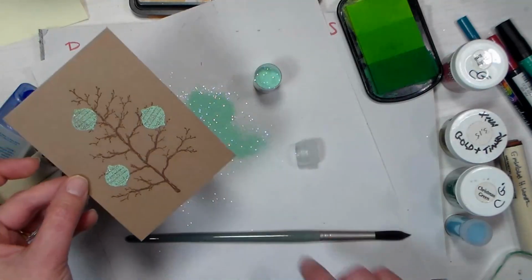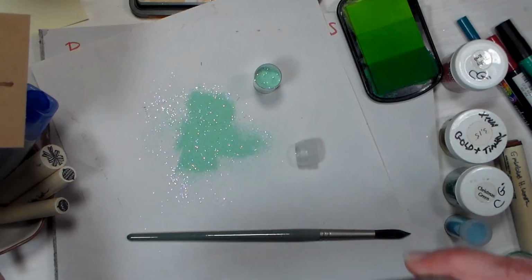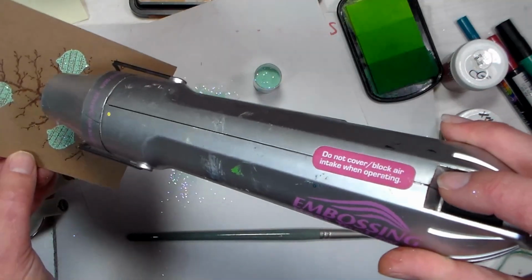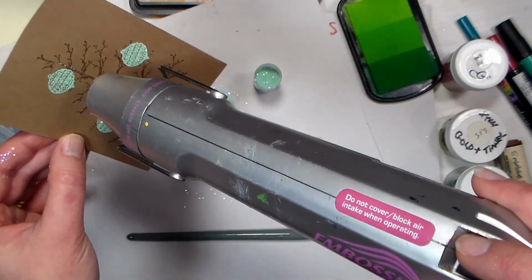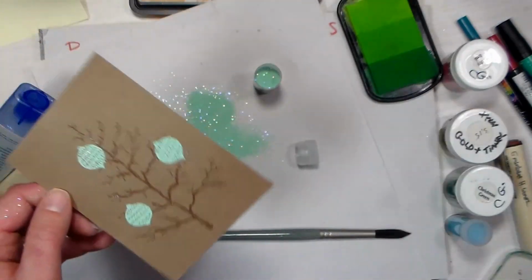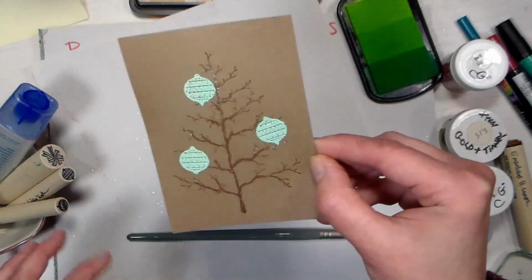Okay, so now before I add any other colors or any other stamping, I need to heat this. And the heat from the heat gun is going to melt the powder and give us a nice glossy effect. Okay, so now we can see that's nice and opaque. It shows up really well.